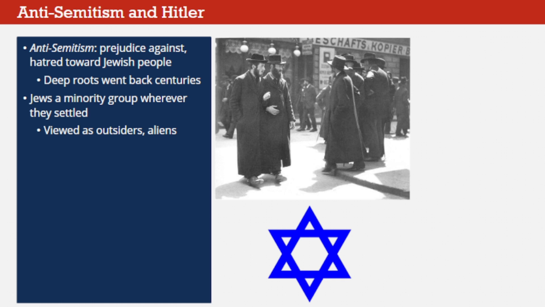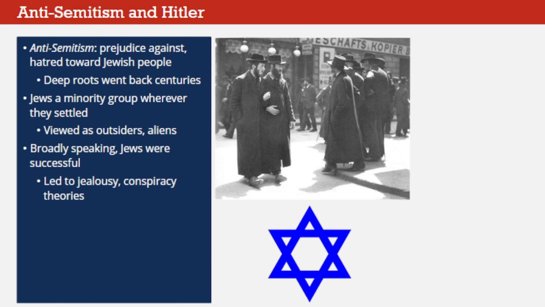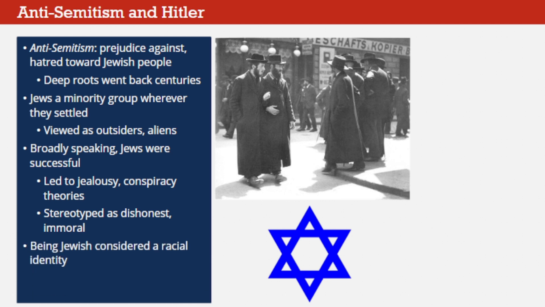At the same time, very broadly speaking, European Jews tended to be successful in business, in finance, and in professional careers. This led to jealousy and dark conspiracy theories about how Jews earned their success. Many anti-Semites stereotyped Jews as being dishonest, immoral, and treacherous. Jews were also treated with suspicion and discrimination for reasons that went beyond religion. Being Jewish was more than just a belief system—it was considered in the early 20th century to be a racial identity. Anti-Semites spoke openly of the Jewish race, with its origins in the Middle East, and its inferiority to the races of Europe.